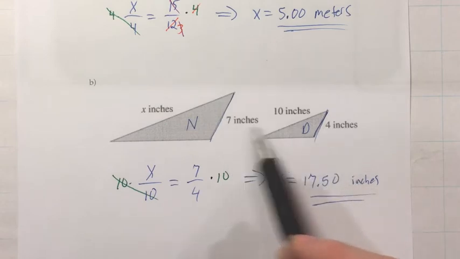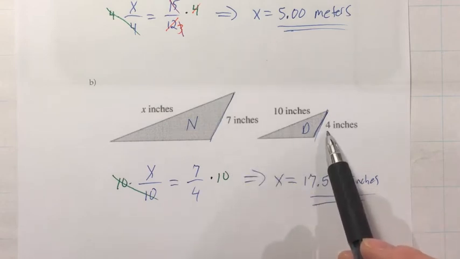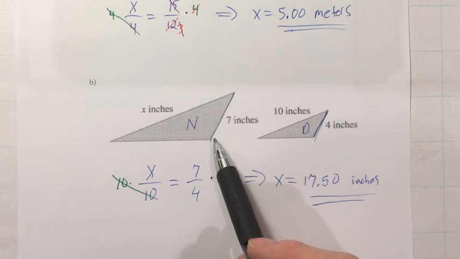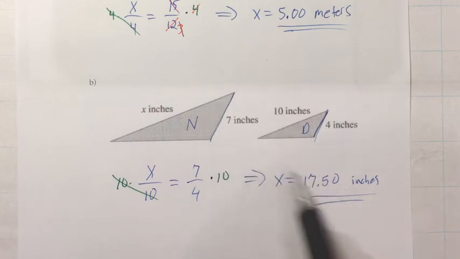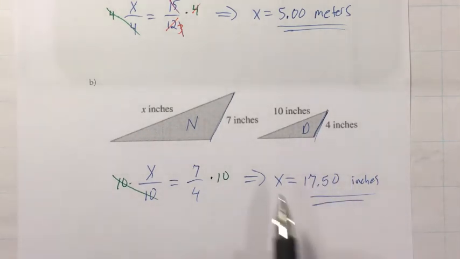When you go from this 4 to 7, if you doubled 4, that would be 8. This is a little smaller than the double. If you doubled 10, you'd get 20, and we came up with something a little smaller than 20. So I think it's good to think about, does it match up visually with what you're calculating on the math too, because you might catch some mistakes that way. So similar triangles, fairly common use of proportions, so that's how that one works.